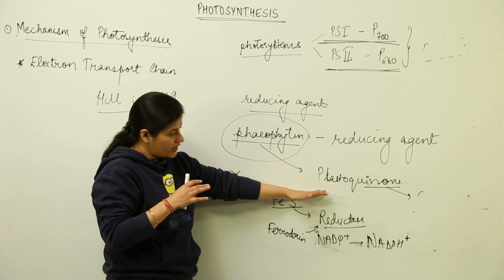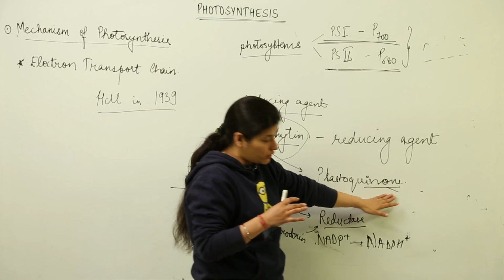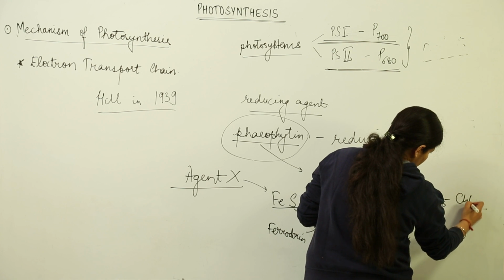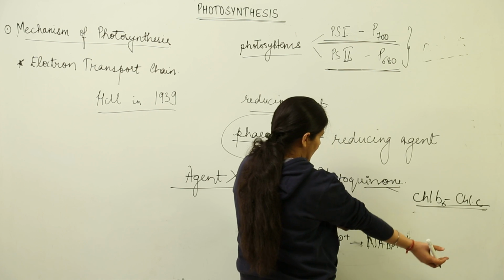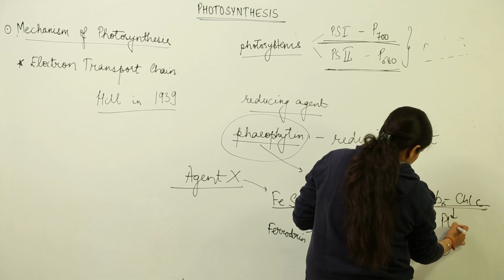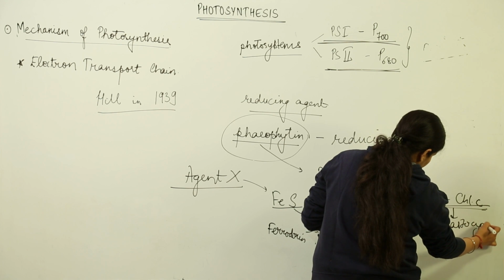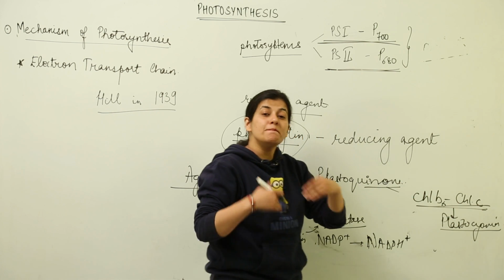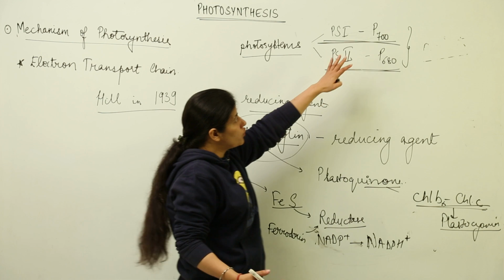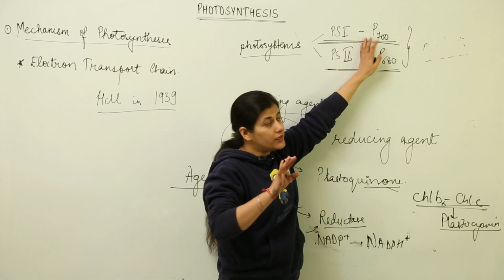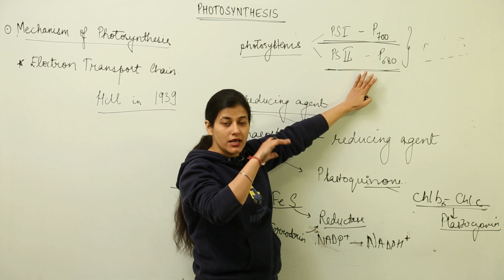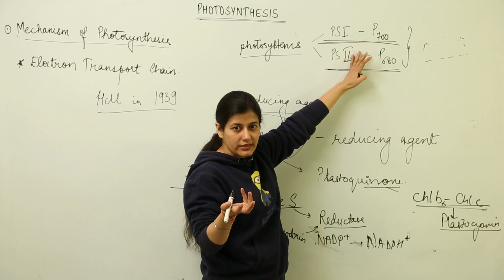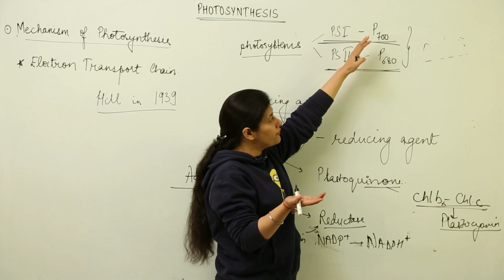Now, who takes up that electron next? It is taken up by plastoquinone. Plastoquinone further passes it into chlorophyll B6 and chlorophyll C complex. This complex further passes it on to plastocyanin. Now, this plastocyanin is a water-soluble compound that takes up the electron and passes its electron to photosystem 1, which again in turn, like photosystem 2, had become an oxidant because the light is falling on photosystem 1 as well. It also takes up the energy, the wavelengths, and it gets excited. The electrons are excited from photosystem 1 as well.